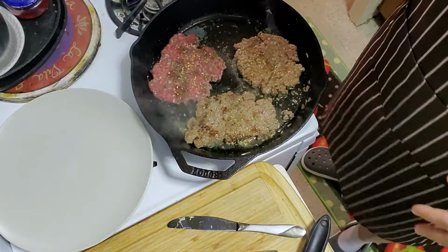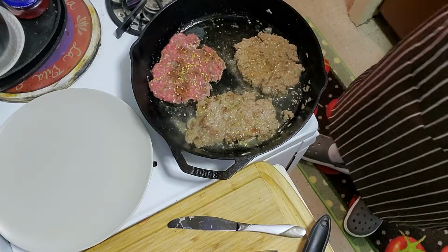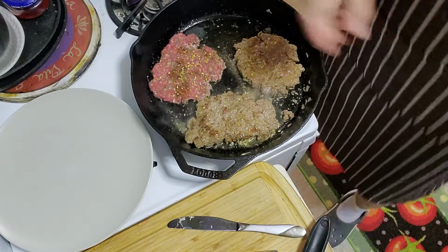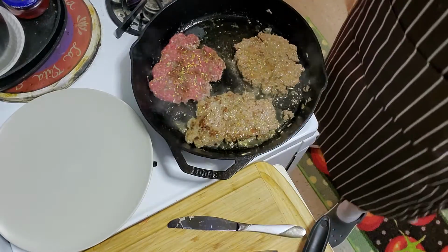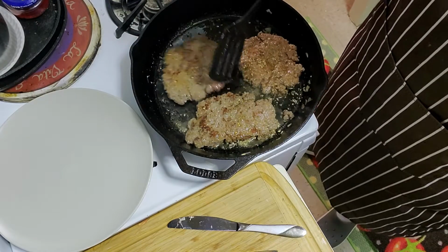So I'm gonna put some simple salt. Not too much, because remember, you're gonna put cheese in this, and you've got the onion flavor. And anytime you need more flavor, just put salt or something at the end. You can always add at the end.